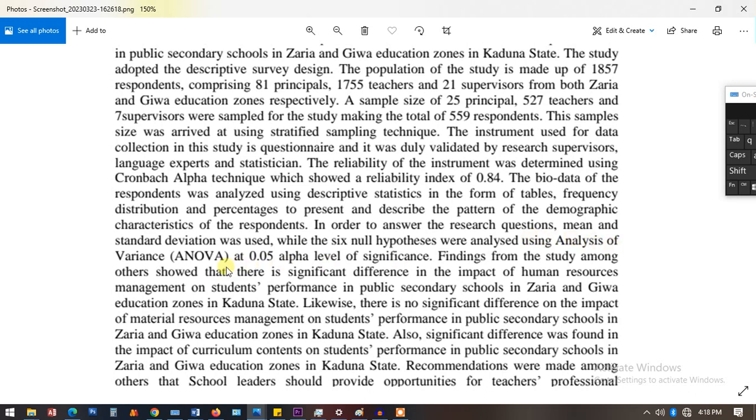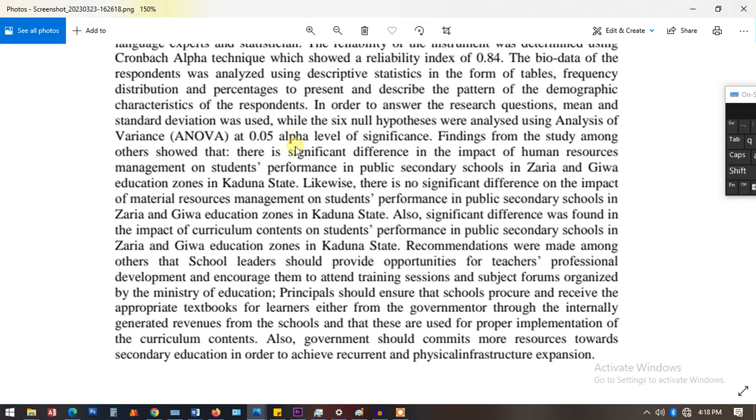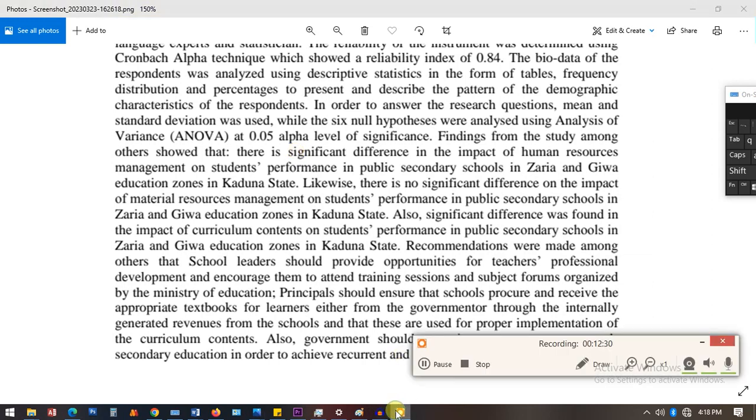So now he is telling you the statistical tool he used to analyze his data. If you go forward, you see that he states findings from the study. Now he's mentioning few of his findings, and at the end of it, you will see that he mentioned some recommendations. So if you follow this step and you do this correctly, you will have a good abstract.